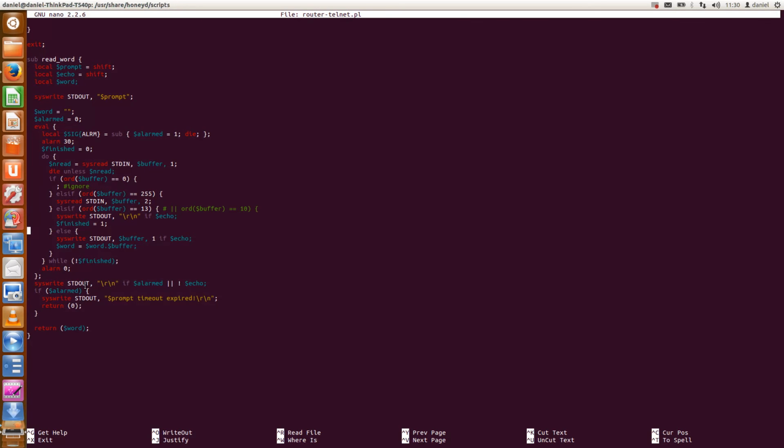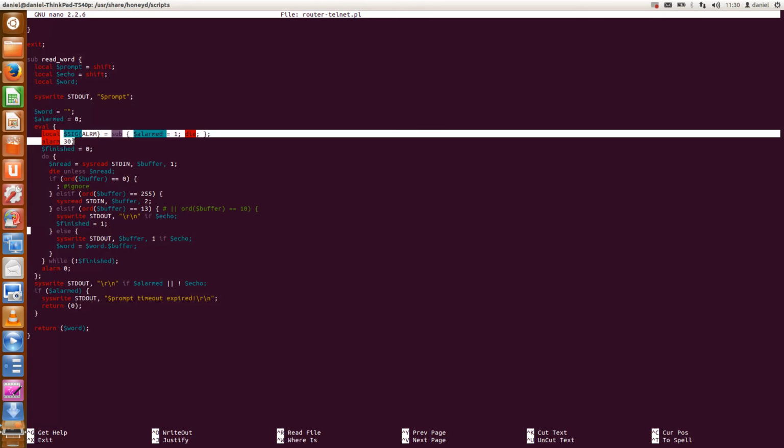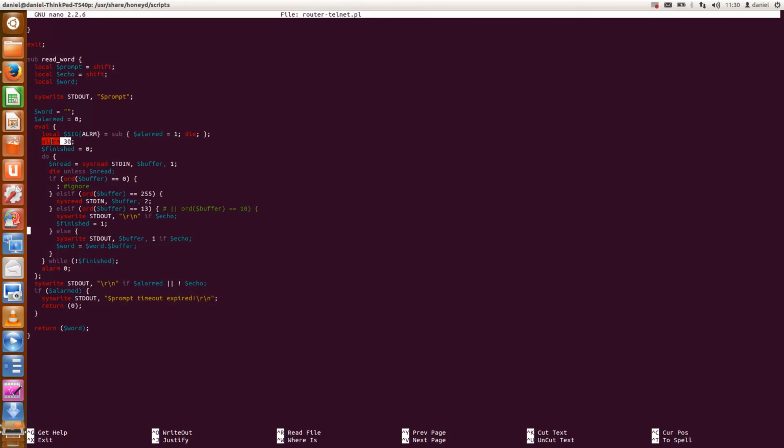If the alarm value of 30 is actually reached, so if this timer actually executes, then what we write to the screen is that the timeout expired, and then we return.